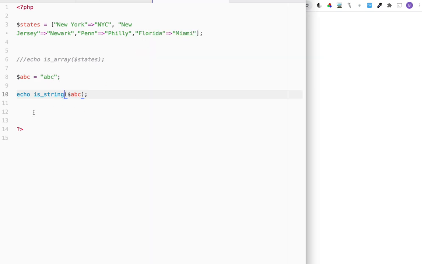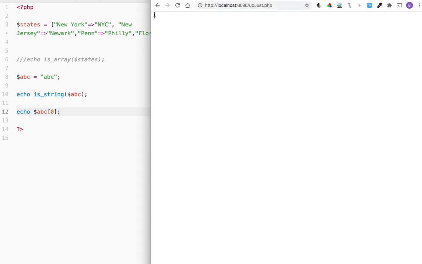You know something that's weird too? I'm going to show you something that maybe I was going to show you a little later, but I'll show you anyway. $ABC. If I wanted to see that first one, all I have to do is go 0. See, in the weird sense, it's not an array, but you can get individual characters from a string like this, because it looks at it as an array. So you got A, see?